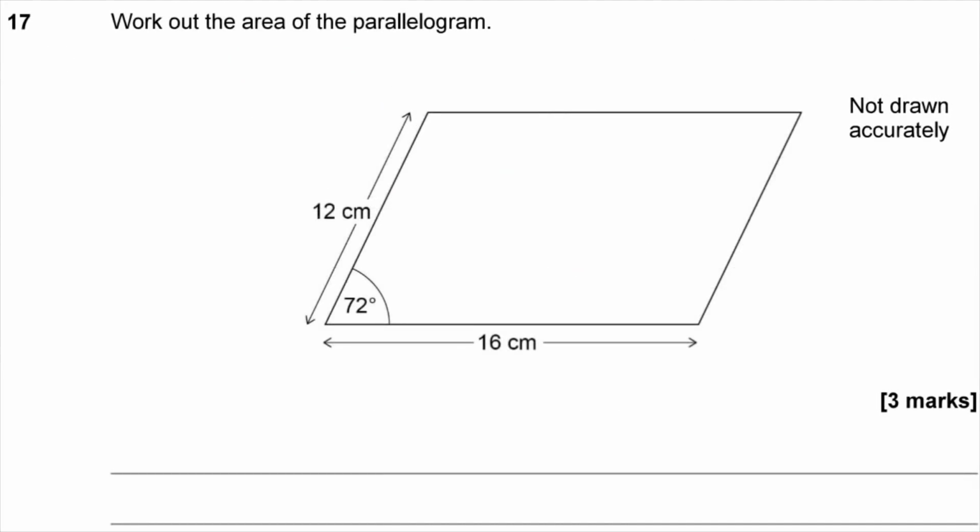Question 17. Work out the area of the parallelogram. Now, I've got the base of the parallelogram, which is 16 centimetres, but weirdly, I've been given the slant height rather than the height of this parallelogram. The formula that I know for parallelograms is area equals base times the perpendicular height, which is not what I've got here, so that's not going to work.